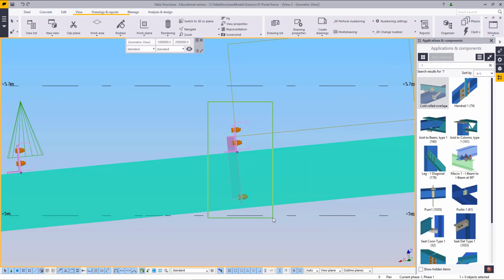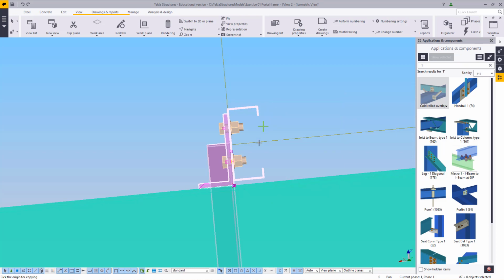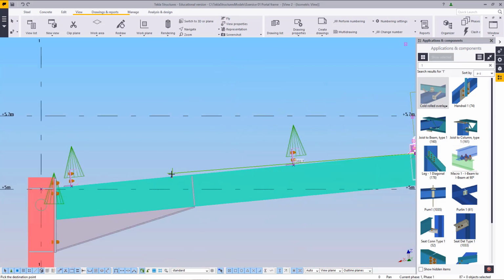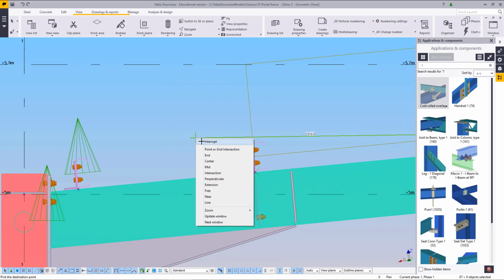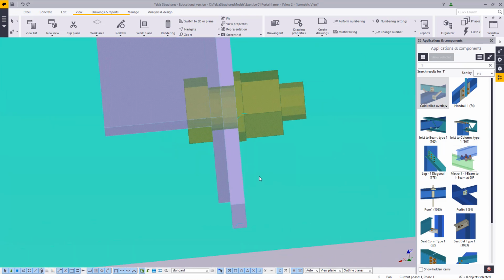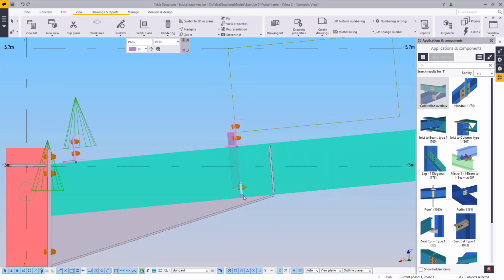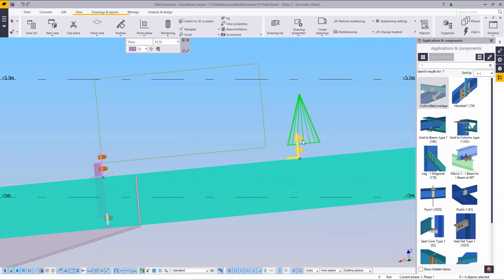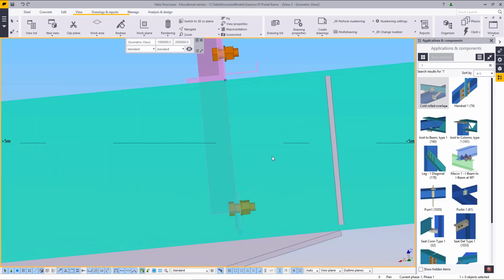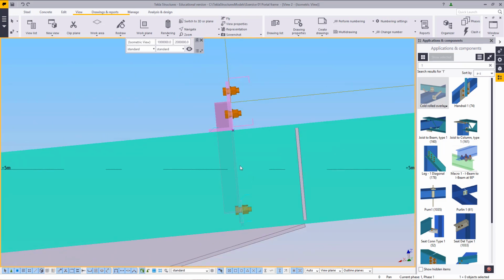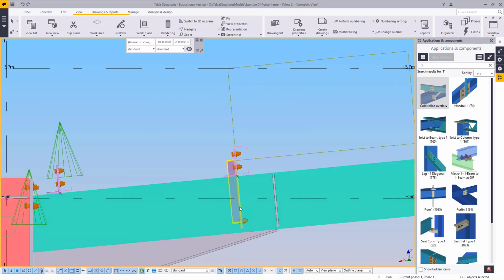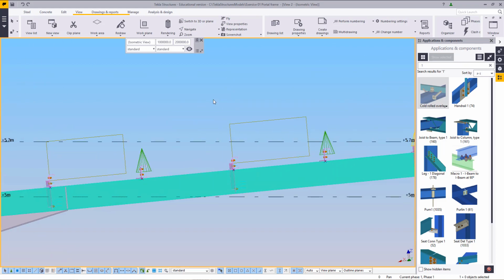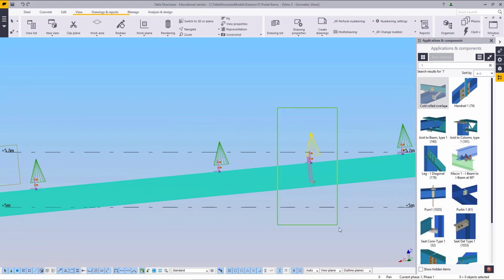After this, I'm just going to select everything, copy it from there right on over to here. Now, because it's not a component, I have to make sure that I am selecting everything. I can't just copy over the purlins as I normally would. But because it's not a component, it won't automatically adjust and connect to the haunch instead of the rafter as it should. So that's one way of bypassing a problem.